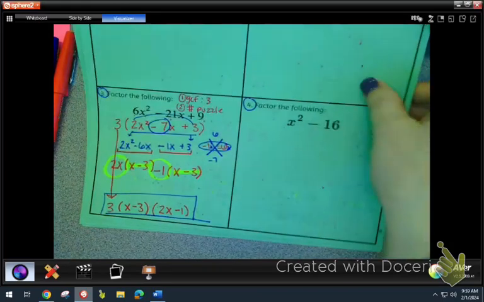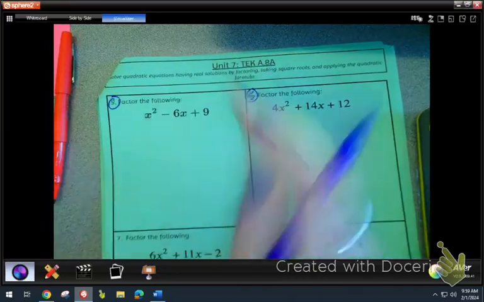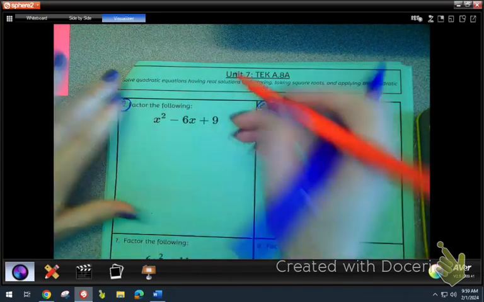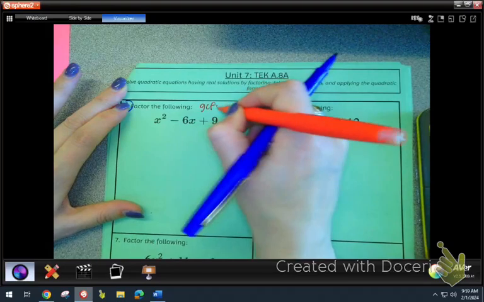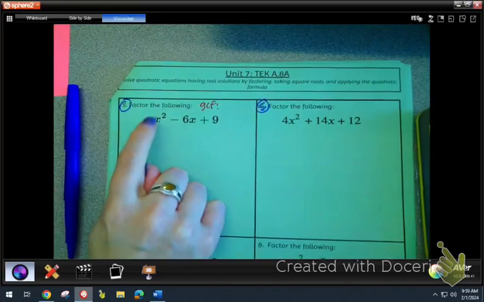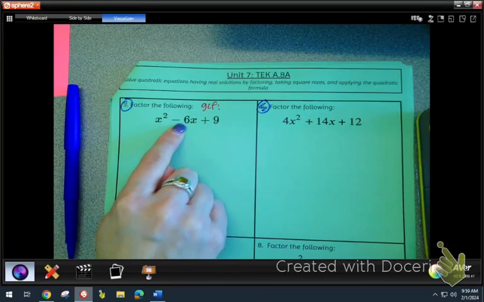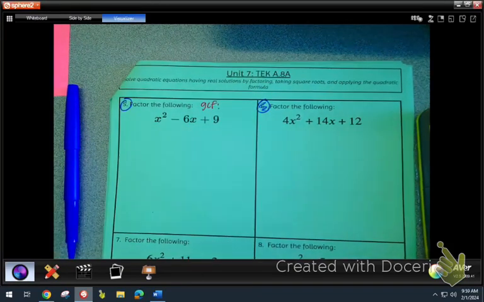Okay? Let's try 5. I changed my mind on 6. Let's try 5. 2 more with me, then it's homework time. Issa, wake up. Do we have a GCF that we can take out in step 1 here? No. We don't. 1 versus 6 versus 9. Taking out a 1 in the very first step is not really useful, so we don't have one. Can we take out an x? No. Why not? Because there's no x. They don't all have one.